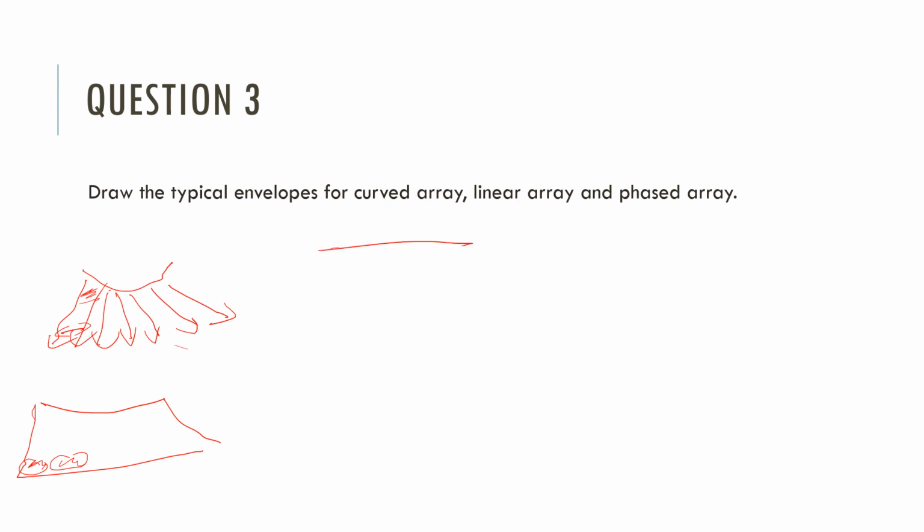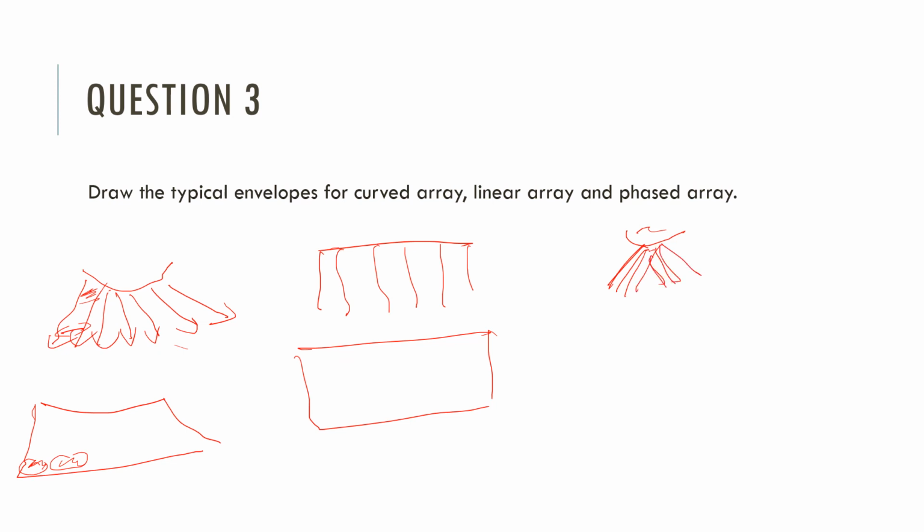A linear array is the same sort of thing, one line at a time, but with the lines parallel to each other, and we're going to get a rectangular field. A phased array is going to be a small detector. We're going to have a time delay electronically in the detector, and we're going to fire a bunch of signals at the same time and steer them in a specific direction to give us a focus at a specific depth inside the field of view. I would refer back to our lectures for this because there are much neater diagrams and you'll be able to draw them from there.